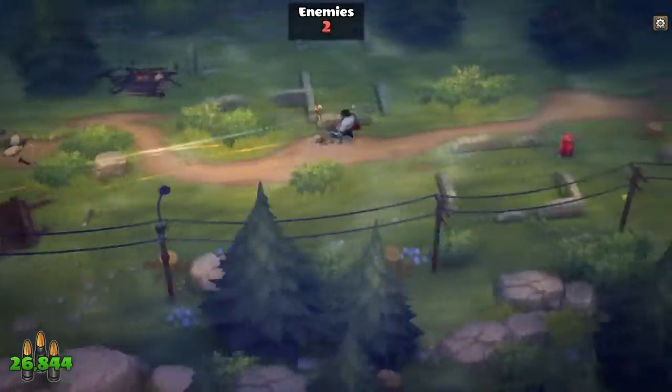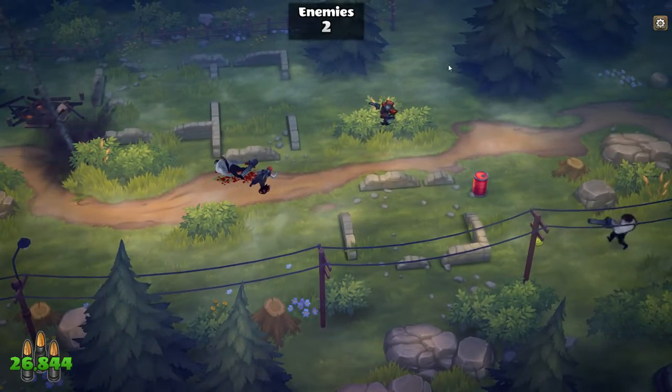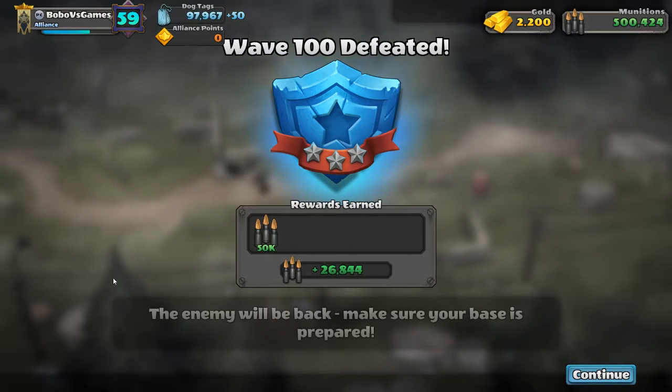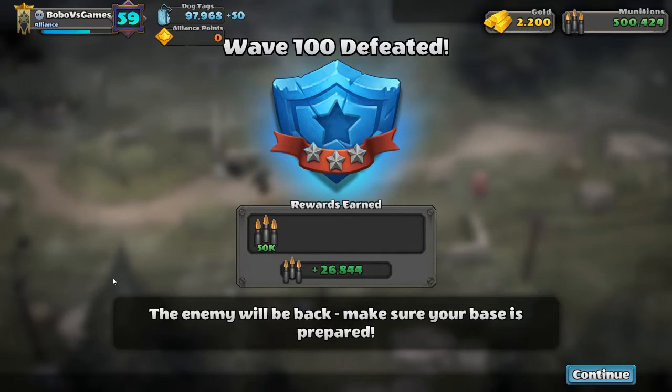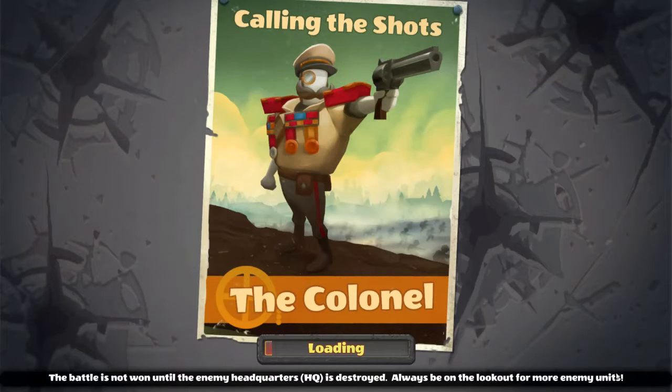I am pretty happy with that, to be honest with you. Yeah. If I was attacking nightmares, I wouldn't get this much munition, because, well, taking into consideration that I would have to buy packs to replace the cards that I used. 50 dog tags.